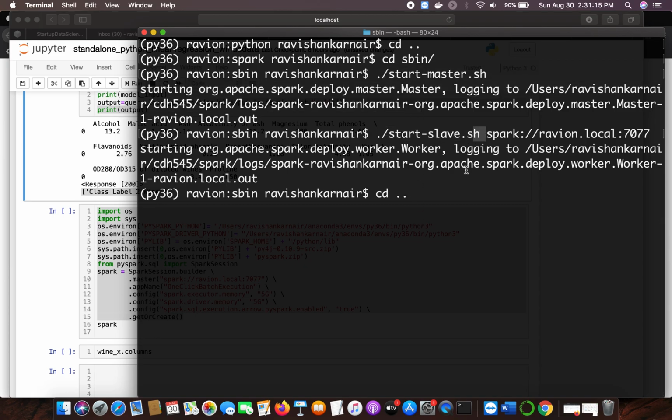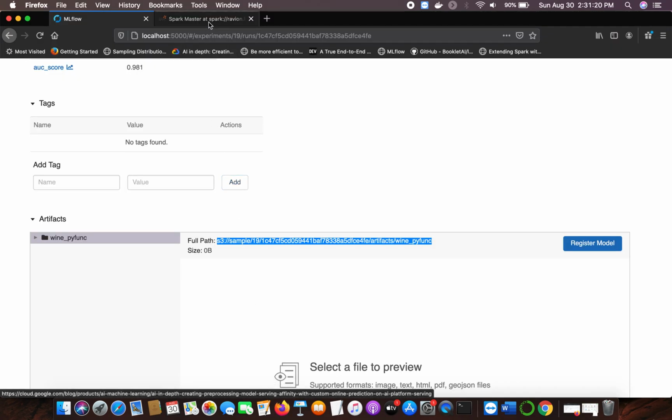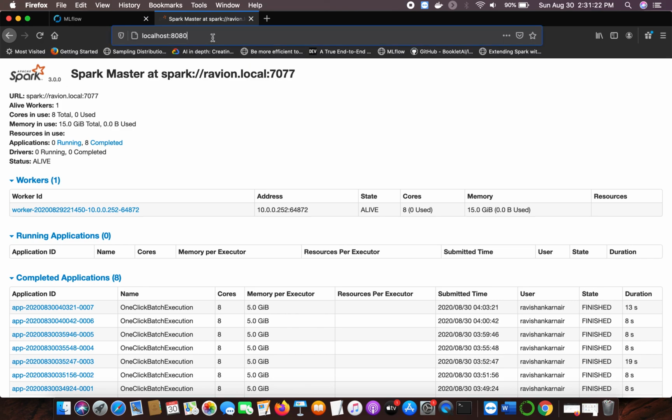It is a true Spark cluster on one machine. And the other proof is that if you go to localhost:8080, which is the Spark web UI, you will see that my Spark is running with one worker and one master. Currently, no applications are running at all. These are all my earlier runs. Oh, this was at 4 a.m.